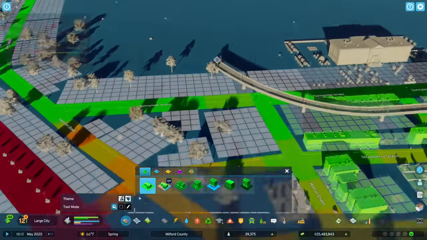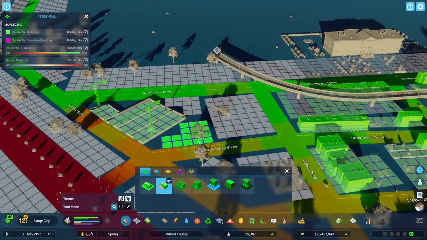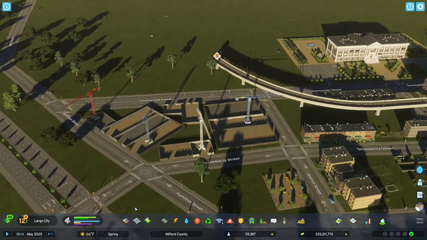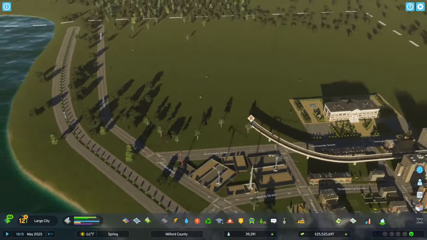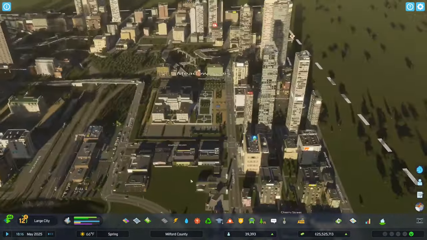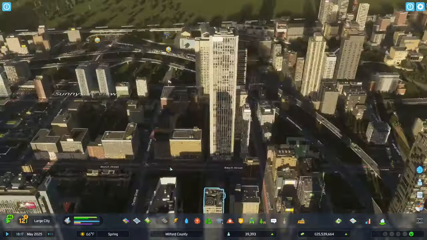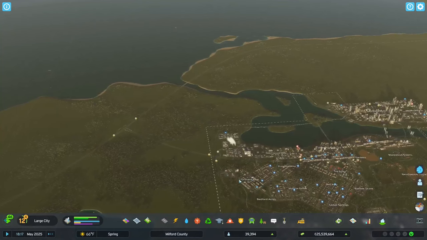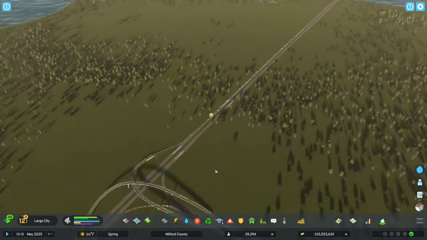Let's go ahead and drop our first ones in here. Let's see. Alright. I think where I want to make my next, oh my god, look at all the people that want to come in. It's crazy.